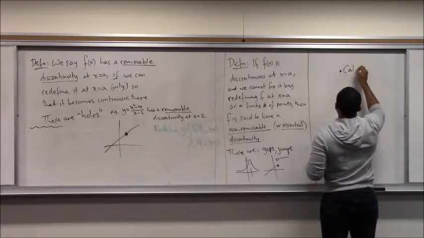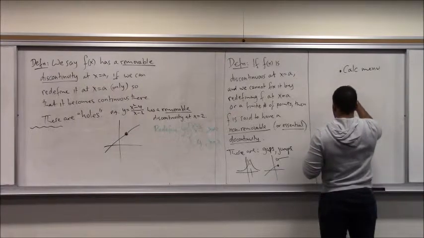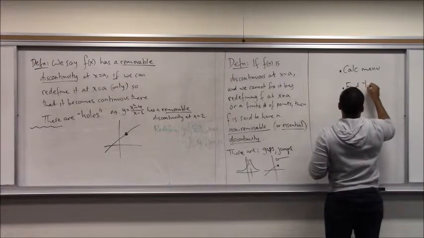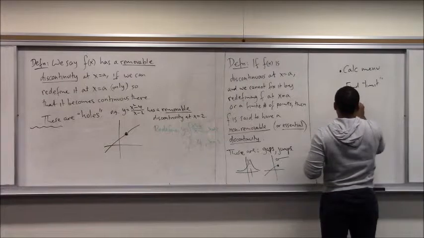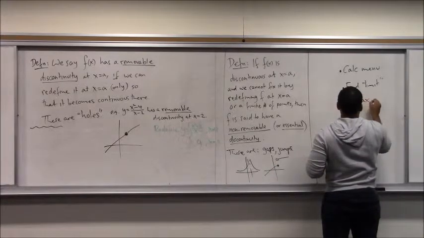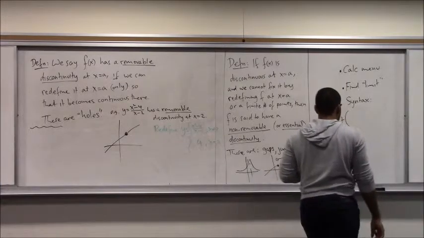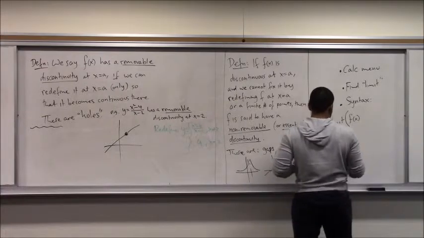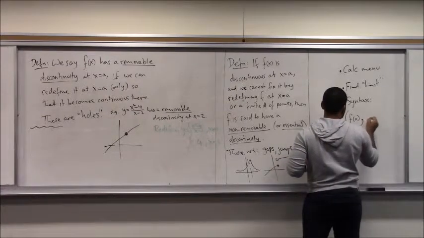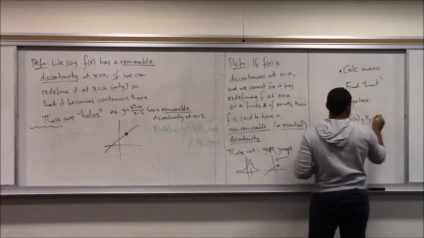you want to go to the calc menu, which is on top. I think that's the F3. You want to find the limit command, and the syntax is the following. Once you enter the limit command, it'll open in parentheses. You're literally going to type out the function. You're going to put a comma. You're going to put x, because you're telling it x is approaching something. You're going to put a.